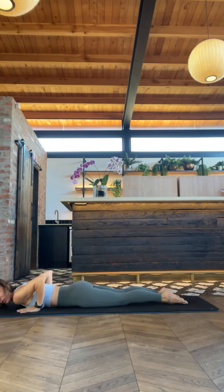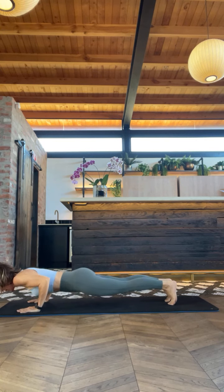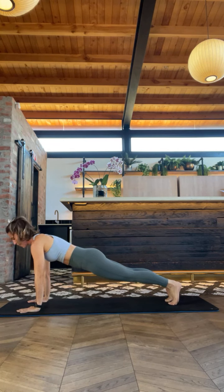Point your toes, elbows in. Flex your feet, abdominals engage, quads active, belly up, belly up, belly up. Push through your arms, your arms, your arms, and hold it. Breathe in and out. Breathe in and out.